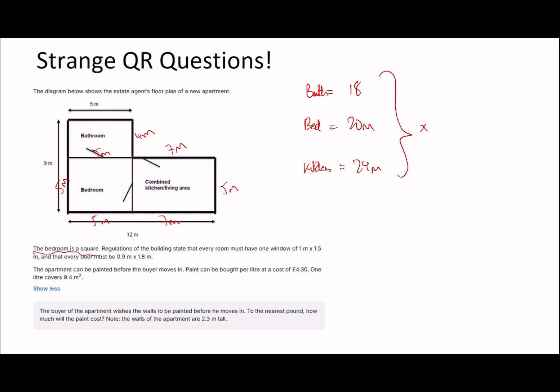So if we take all these numbers and we add them together, and then times by the 2.3, we will get, so 18 plus 20 plus 24 times 2.3, we will get 142.6 meters squared. But we're not really near our answer yet because we have a little bit more to do in the sense that we haven't mentioned any of the doors or the windows or anything like that. So it says here every door is 0.9 to 1.8, and there's three doors. So 0.9 times 1.8 times 3. So the doors is 4.86. So this is not being painted. And every room must have one window of 1 times 1.5. So windows is 1 times 1.5 times 3, which is 4.5 meters squared. So you can subtract this, and you'll get 142.6 minus 4.86 minus 4.5, which gives you 133.24 meters squared.